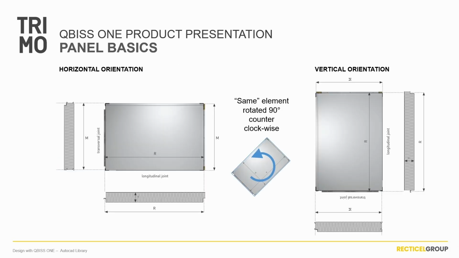We distinguish between two main panel orientations, horizontal and vertical. The production process and geometry of both panel orientations are exactly the same, whereas the horizontal panel is rotated by 90 degrees counterclockwise starting in the design stage. This means that the main fixation direction is also rotated from vertical to horizontal direction. Main fixation for the horizontally laid panels is vertical. For the vertically laid panels, the main fixation is in a horizontal direction.